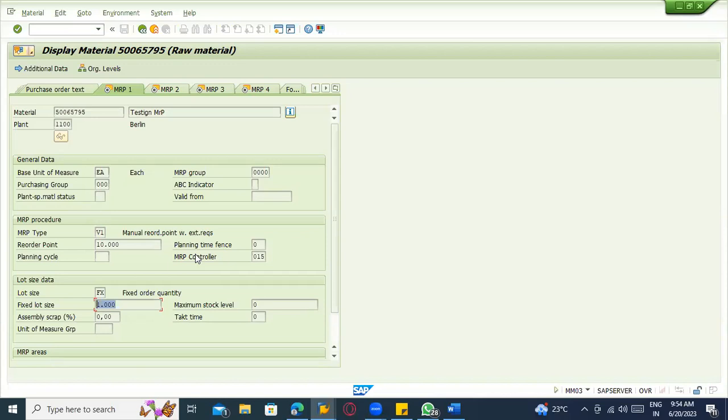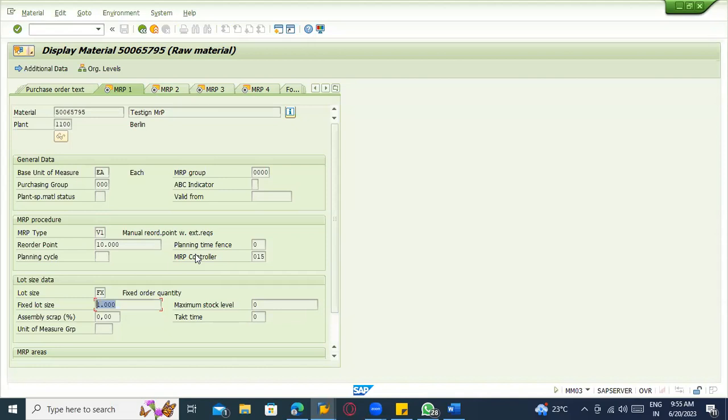It works in MM. As we discussed, there is manual reorder point planning and automatic reorder point planning. In the manual reorder point, the system checks the reorder point value you entered in the material master record and works based on that.